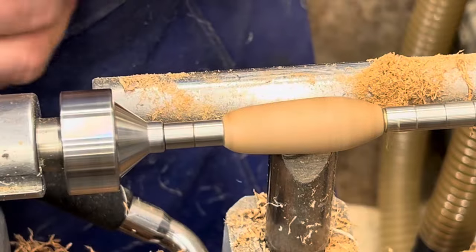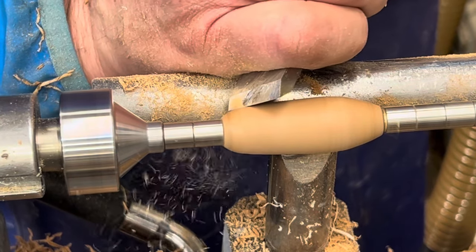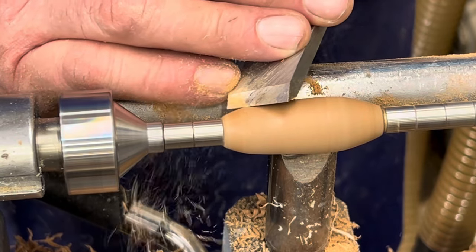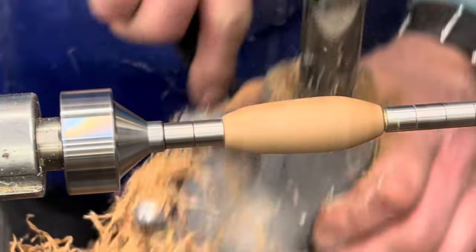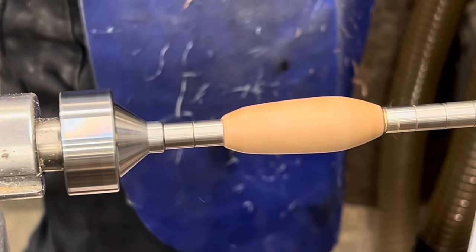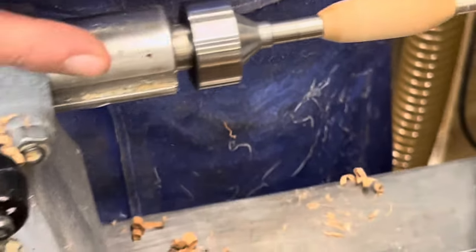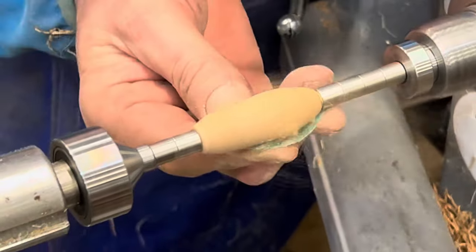Yeah. I think that'll do it. I think that's all I've got to do. Well, I think that's all I'm going to do on that. There's not really much else you can do, is there? A little bit of 180 grit, so I'll turn that on. You might want to move that camera over that way a little bit. Well, no, it's all right. It's fine over there, isn't it?